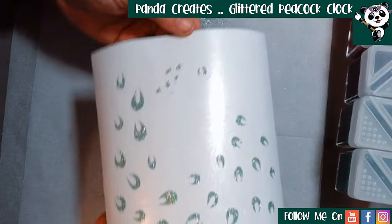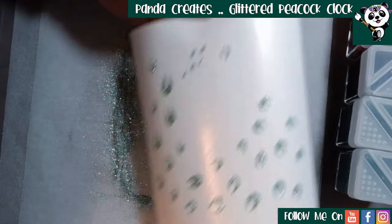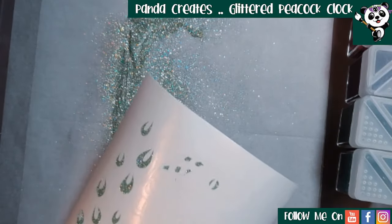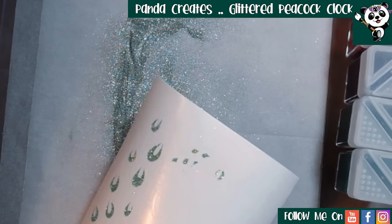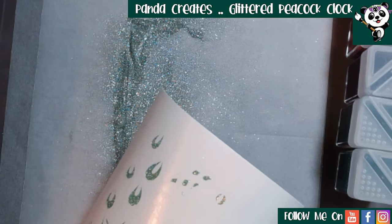Okay, so we have, I know it doesn't look like much now, it just looks like a bunch of weird looking horseshoes, but we have our first color down. Okay, so I'm going to clean up my desk and then we'll come back. We might do the gold next. Let's see.